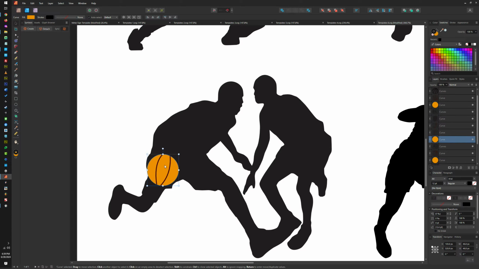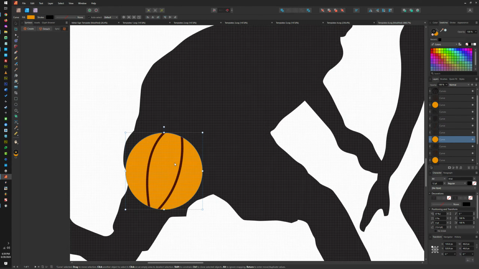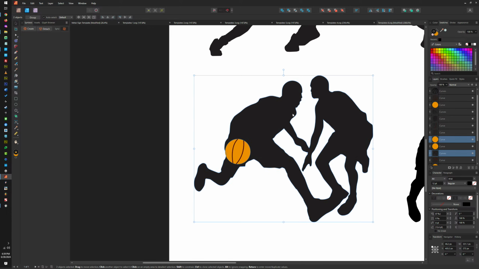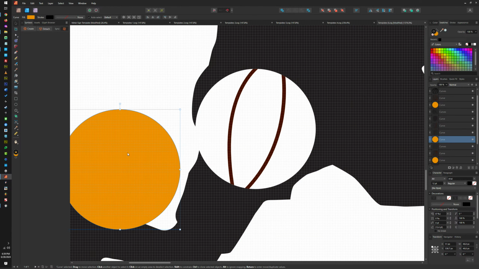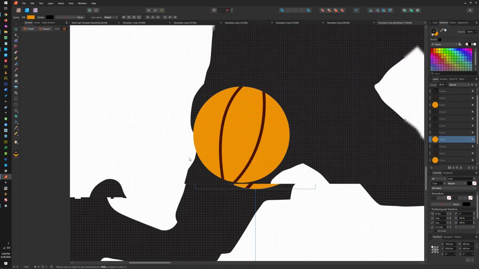But what I want to do here is I want to take this orange layer. We're going to copy, paste, and then we're going to shift and select the silhouette. And I'll do a subtract Boolean tool. All right, so that we have a hole right there.